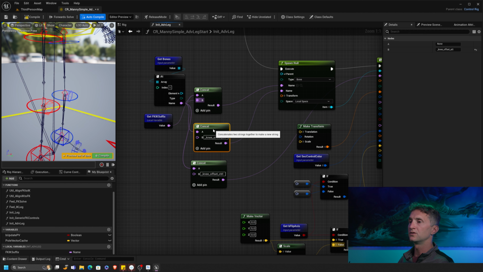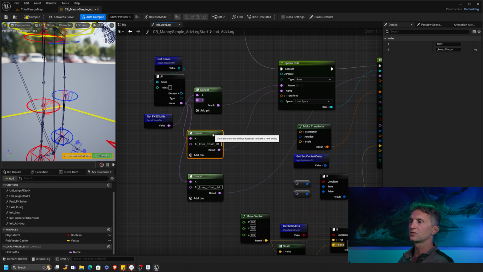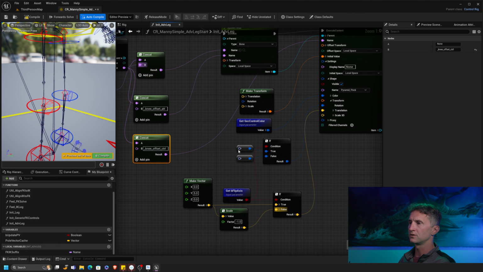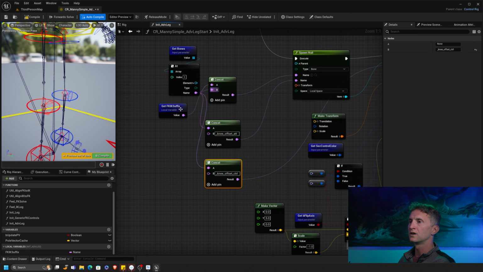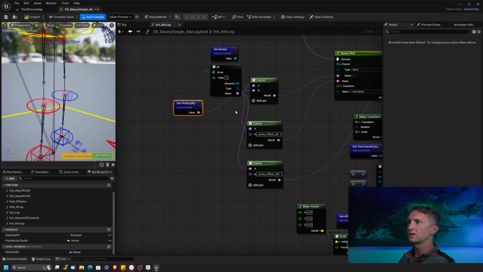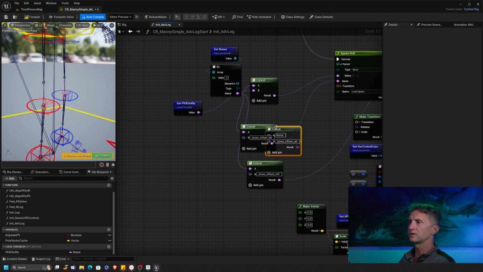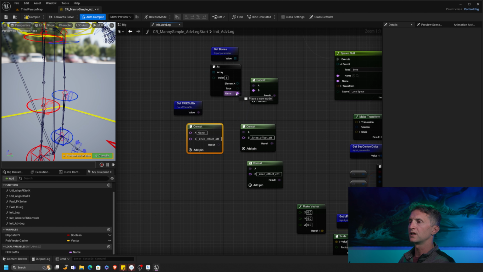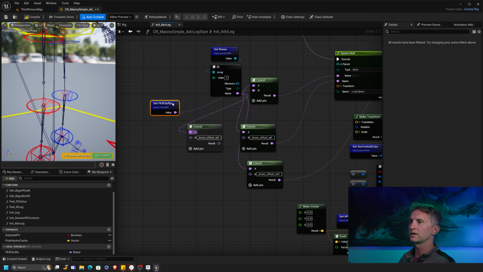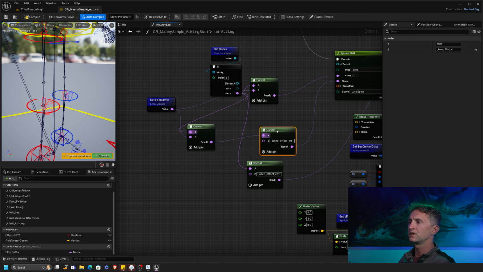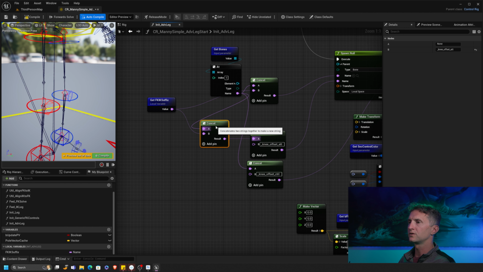Oh, actually, this can't just be knee offset. It needs to be IK knee offset and FK knee offset. So we need to do a double concatenate on these names. So let's go ahead and do that. Let me double check. All right, so here's what we're going to do. We are going to take this and let's duplicate this. We are going to take the name, concatenate the suffix, then concatenate that with the knee offset, and we're going to have to do the same thing.